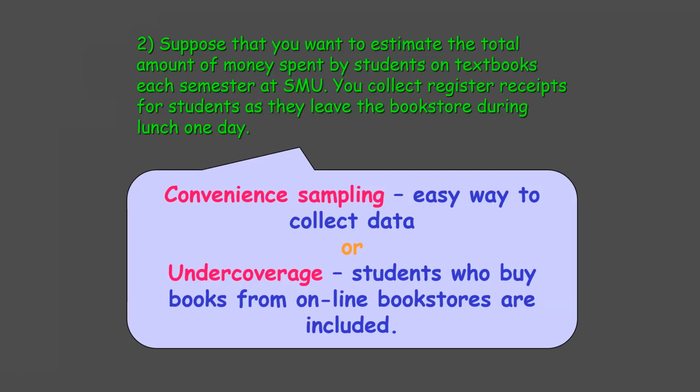No, because these days there are all sorts of places you could get textbooks. And as a teacher, I will tell you, don't get them from the bookstore because you can find them cheaper online. So you have undercoverage because students who buy books not at the bookstore, you're not getting their data. If they're buying online, it's probably cheaper. They could buy used online and it's cheaper. You're only getting information from people buying at the bookstore, not data from people buying elsewhere. And a word of advice, those of y'all getting to go to college soon, order your textbooks online. They will be much, much cheaper than the bookstore.